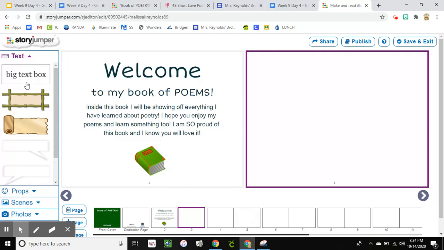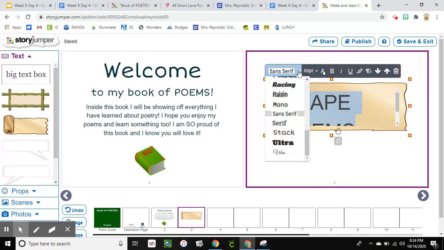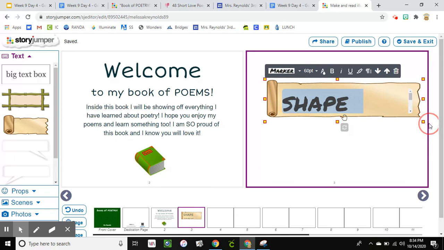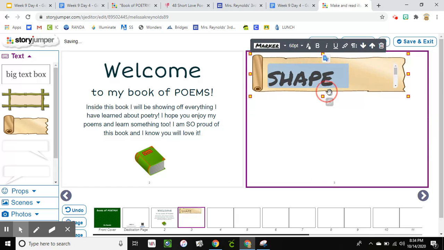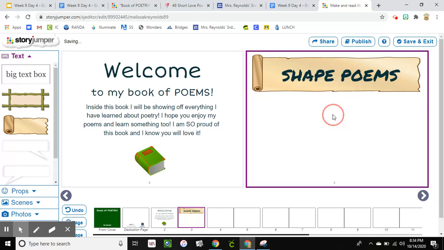So we're going to go here to text. I think I'm going to add this banner, but remember you can use any of these boxes you'd like. And in here, I'm going to write Shape Poems. This is kind of like a title because this section of our book is all going to be about shape poems. Now I'm going to change the size. I'm going to go ahead and change the font just because I want it to look a little bit fun. And then I'm going to go ahead and change what my banner looks like. I'm going to put mine actually up here in the corner just because I think it'll look good there. Looks like I need to make my writing a little bit smaller. Oh, perfect. I'm also going to go ahead and click here and center mine, and I think I'm set to go.